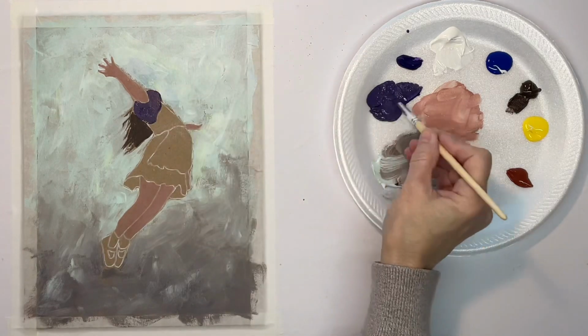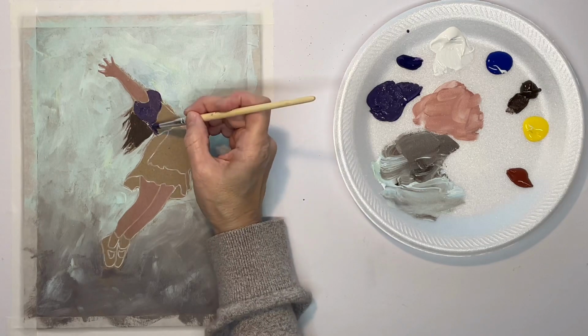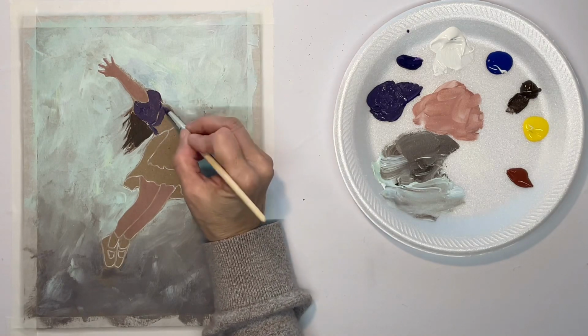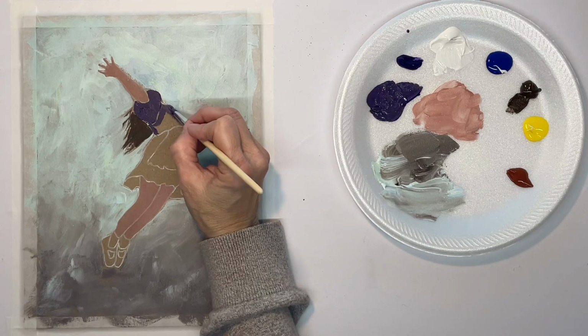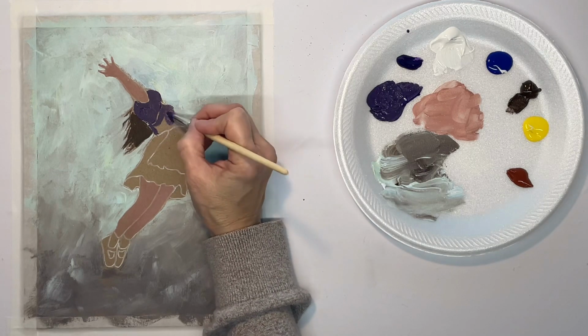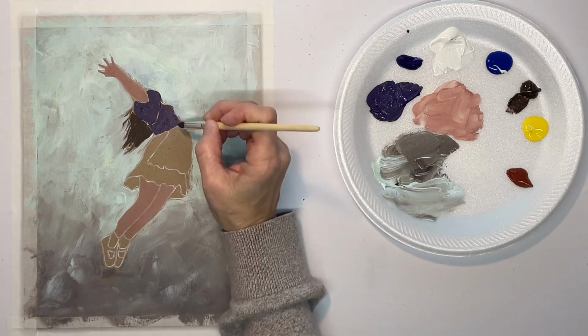And if you don't want to lose your outline, then you can leave, like I'm doing right here, a little slither between the sections so that you know where your outline is. You don't have to do this, but if you don't want to lose that outline, then this is a good way to do it.